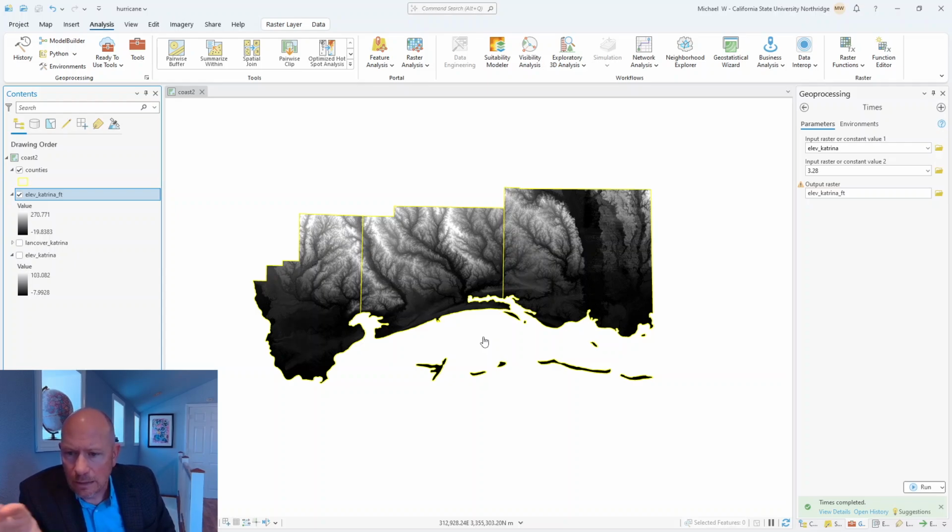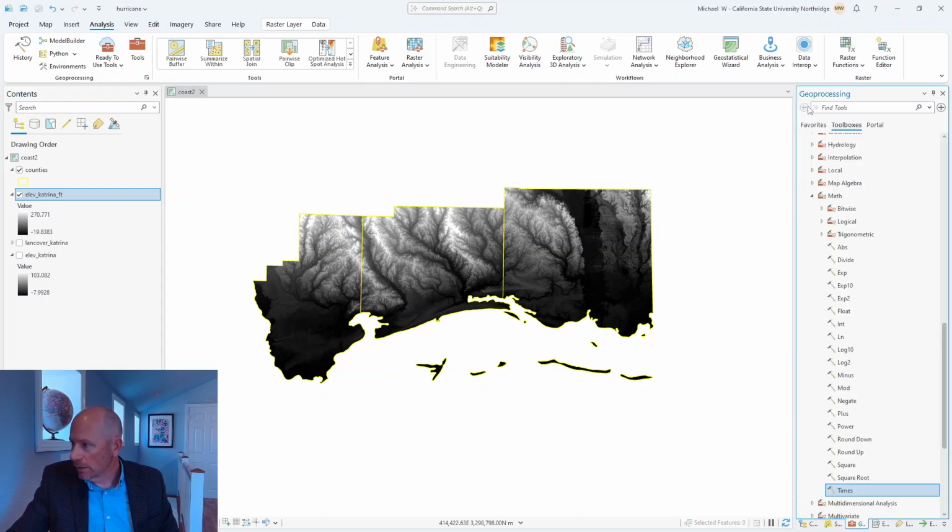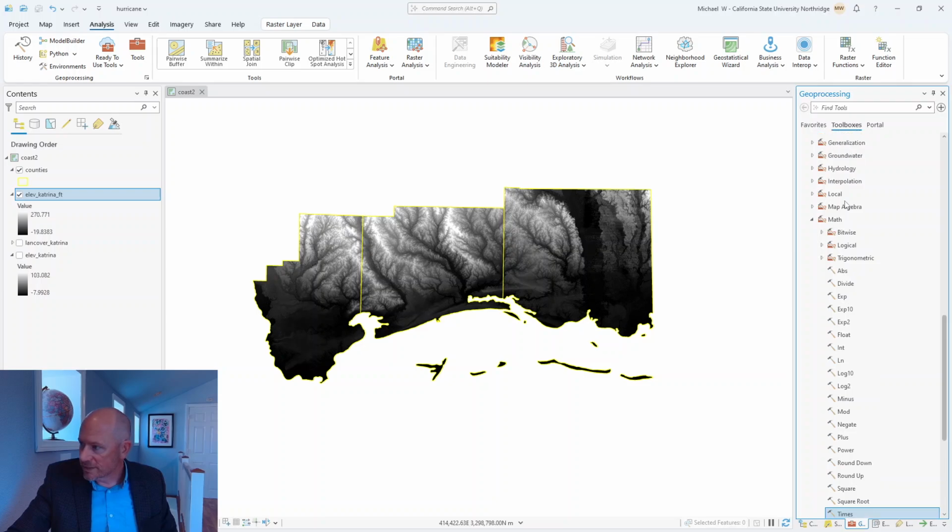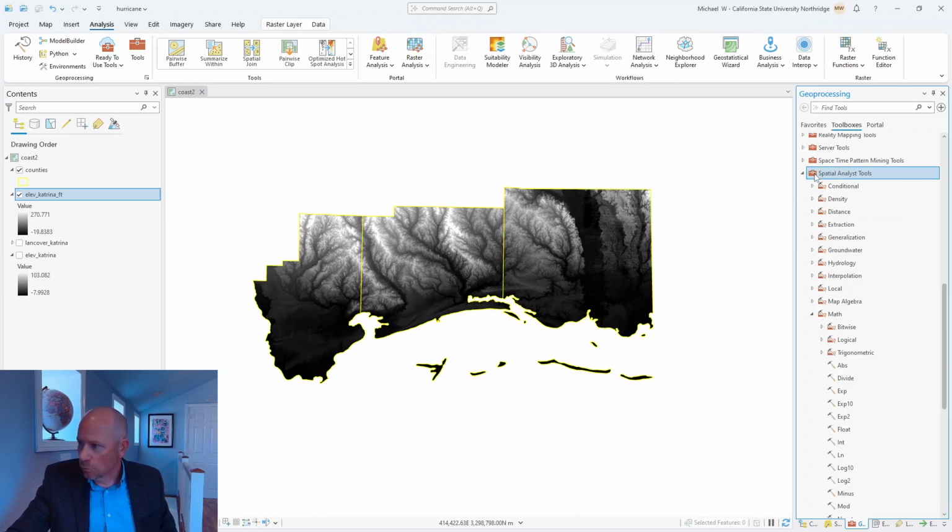Okay, so what we're going to look at is, what's less than 15 feet? If the elevation is less than 15, it means it was flooded during the storm. All right, so what we're going to do, if I go back here, within this same math toolset, so the terminology, it's a toolbox when it's got that icon.